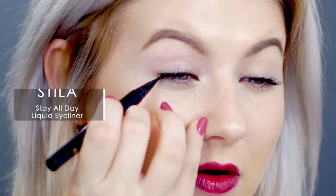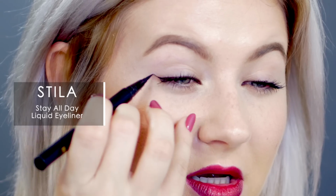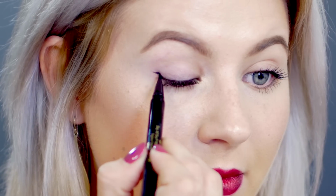I'm going to create this technique using a liquid eyeliner, but you can use any eyeliner you like for any of these looks, which one you feel more comfortable with. So I'm going to follow the natural curve on the outer portion of my lashes, create a flick. It doesn't have to be long or short, whichever you feel comfortable with. And then I'm going to connect that flick about 3/4 or 2/3 of the way into my eye, just like that. And I'm not going to take it all the way into the inner corner. This way it will help elongate the eyes even more.